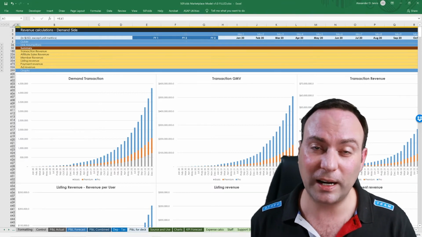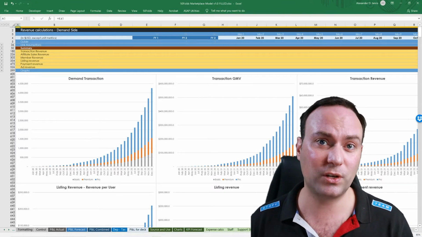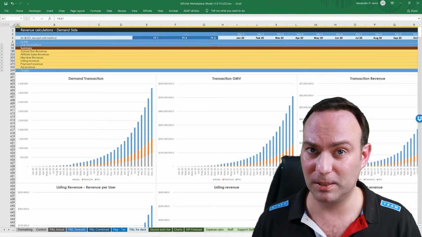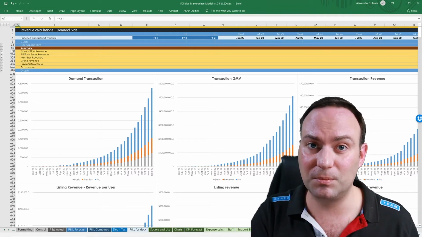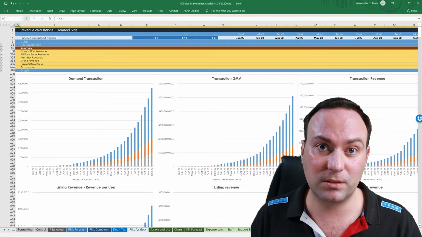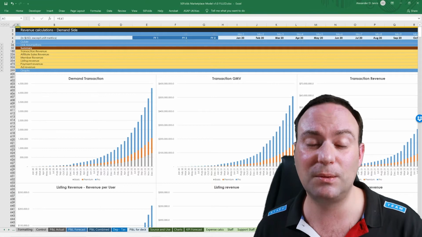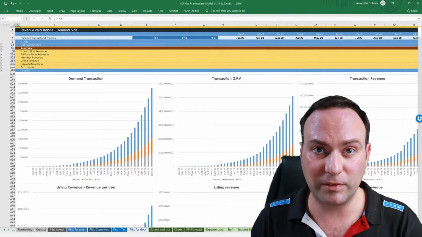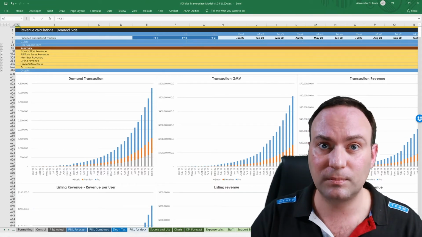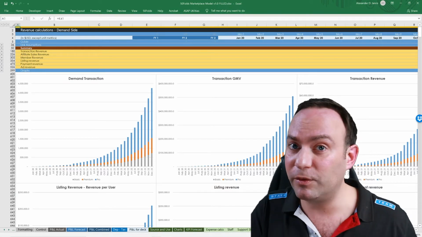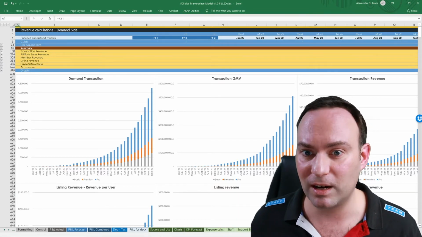So, if right now you only use 1 or 2 revenue streams, well, in future, when you redo this model or you change your business model, you can turn those revenue streams on again and put in your assumptions. Or if you want to have a look and play, do some scenarios and see what would happen if you added a new revenue stream, well, you could turn it on, put in some assumptions, see how that would contribute to your revenue, and then turn it off again if you actually don't want it there anymore.